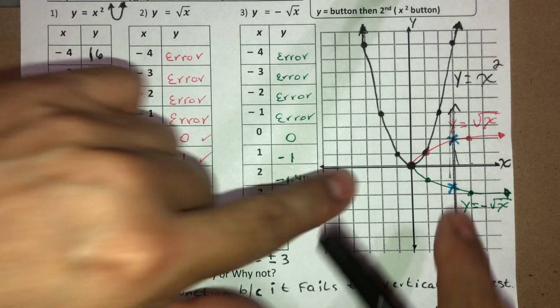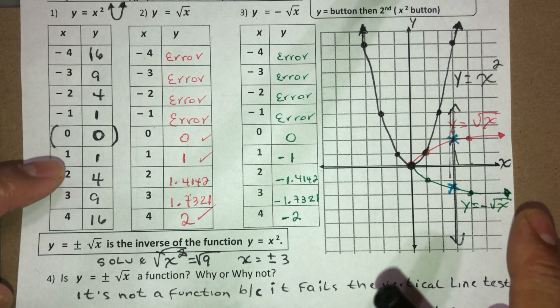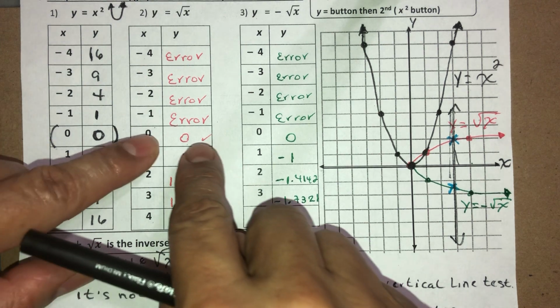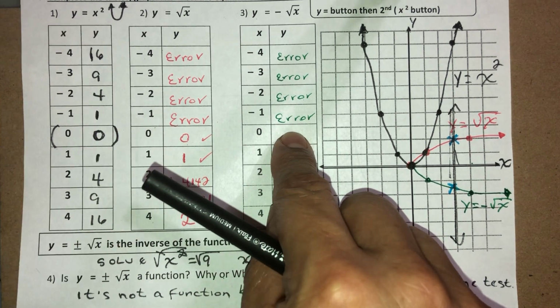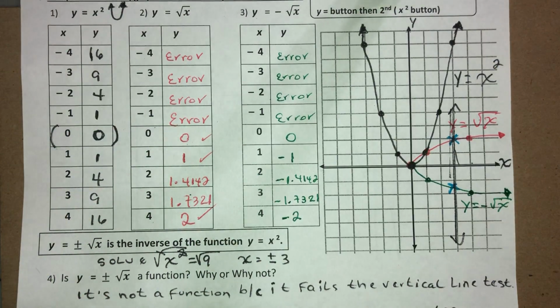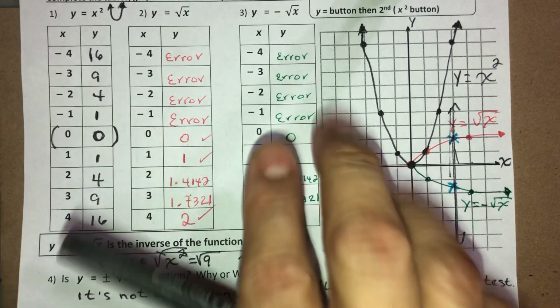But on the homework, you don't have to graph. I don't think you have to graph. I'm not sure. But if you don't know how to find the range and the domain, just graph it and go to the table, and when you start seeing error, stop. It goes from 0 or from after error down, or to the positive, whatever direction it is going. But everything that says error, you have to eliminate it.